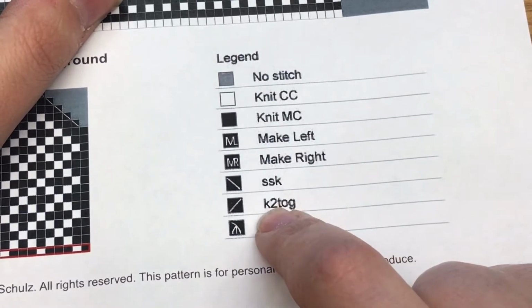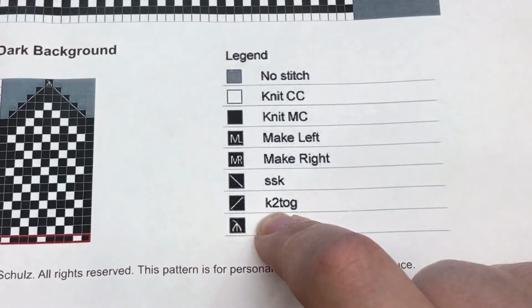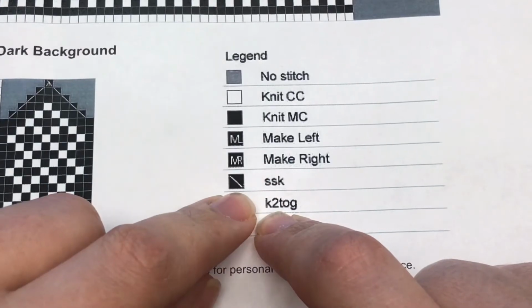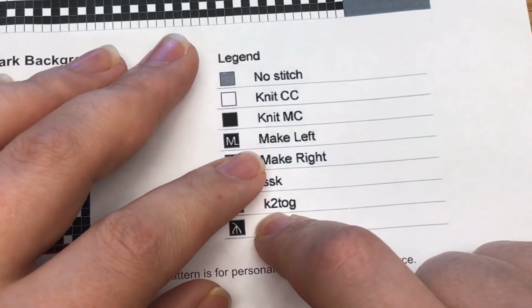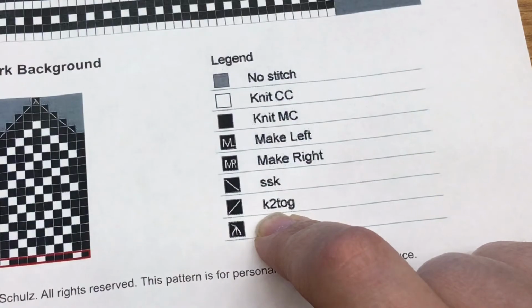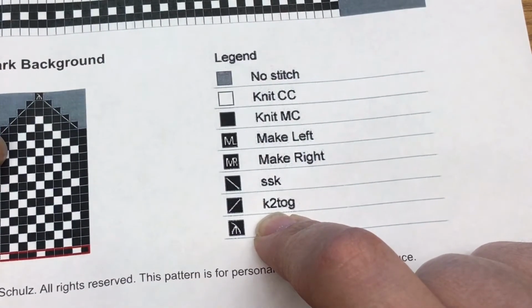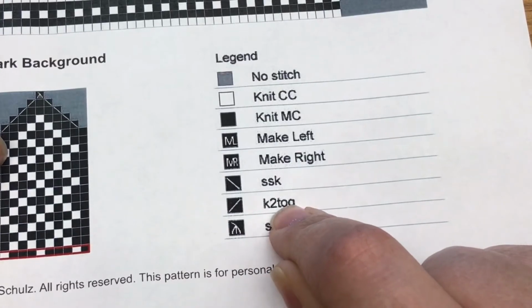If you have a hard time remembering what these stand for, don't worry. The pattern will generally give you a detailed description of what those abbreviations mean. And if you happen to be not sure how to do those stitches, a quick Google search will generally get you to a nice tutorial video of exactly how to do those stitches.